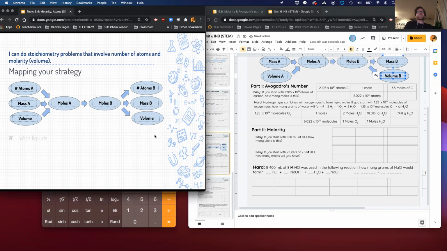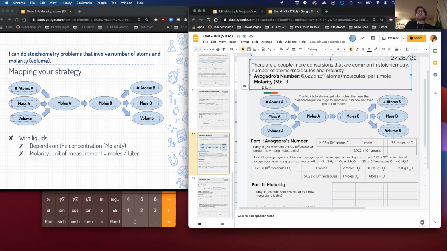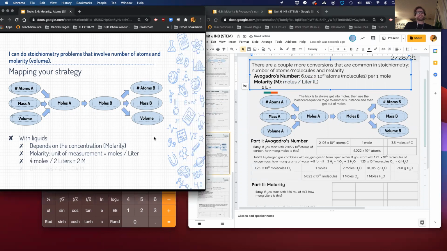And basically the first thing that you need to know is what molarity means. So molarity is how many moles per liter, okay? Liter, by the way, we use an L like that. All right, and it's a unit of measurement. So something with a really high molarity, like 8 molar, is going to be really concentrated, while something kind of low, like 2, is a low concentration, okay? So 4 moles divided by 2 liters is 2 molar. So that means there's 4 moles for every 2 liters. That's 2 moles per 1 liter. Or 0.8 moles for every 2 liters is 0.4 molar.